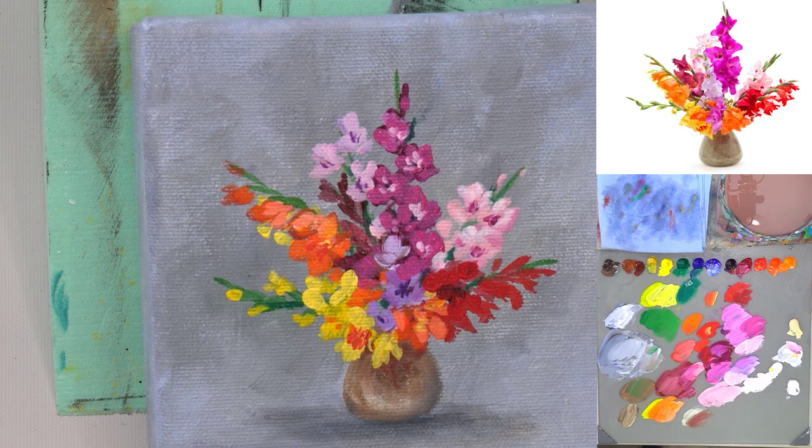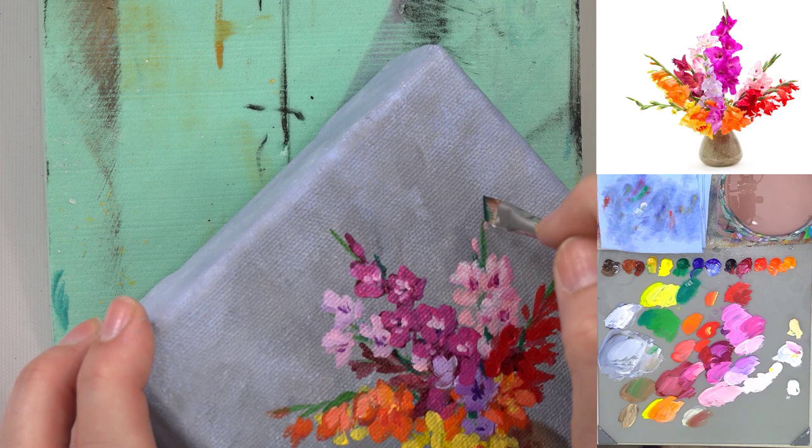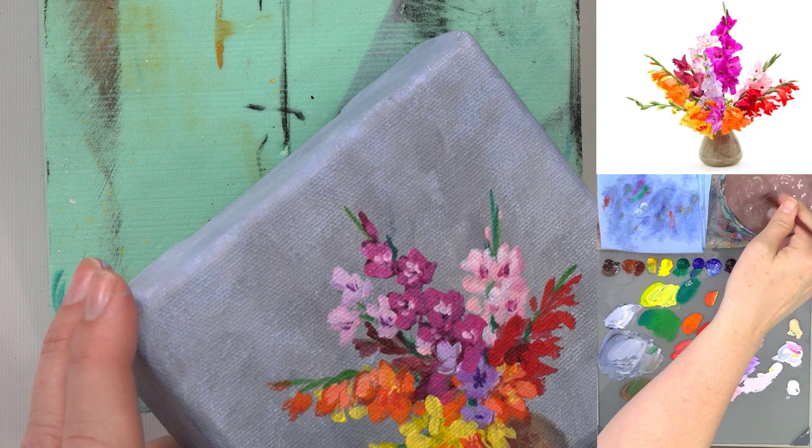And you can always now, if you get to this point and you're like, I really wish this one was a little higher, we can come out here and just add another little stem out here, and then that way we can add a couple more flowers to it.